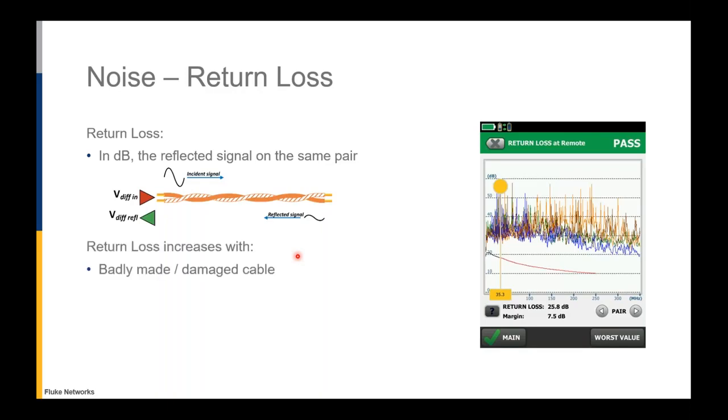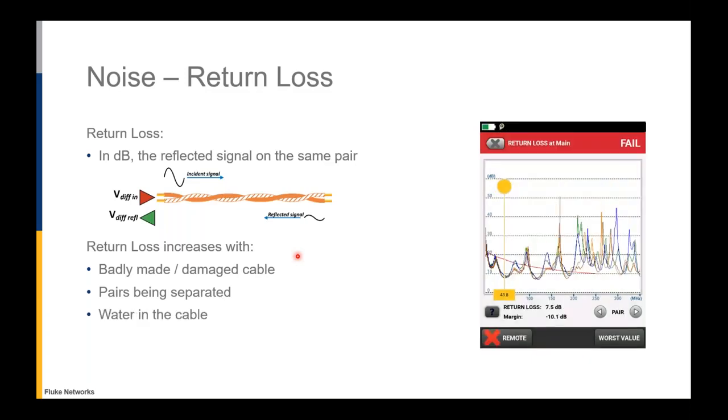Now, this can be caused by damaged cable. I can see sometimes in test results where somebody starts to work the cabling through the modular furniture, and you can see the breakdown in the cable. Separating the pairs changes the impedance and can cause additional return loss. And this final one, and curiously, I had a case yesterday where a customer said, "Why is my cable failing? I'm getting this strange image along the cable." And it was the return loss values coupled together like this, which means, unfortunately, they have water in their conduit.